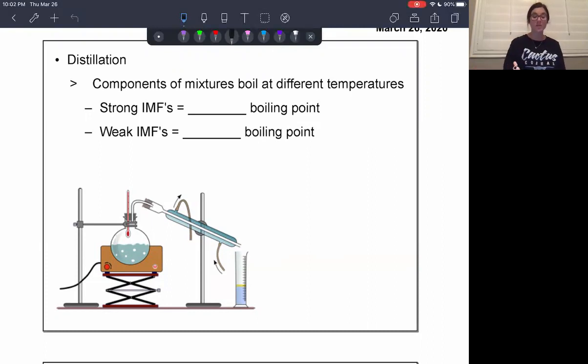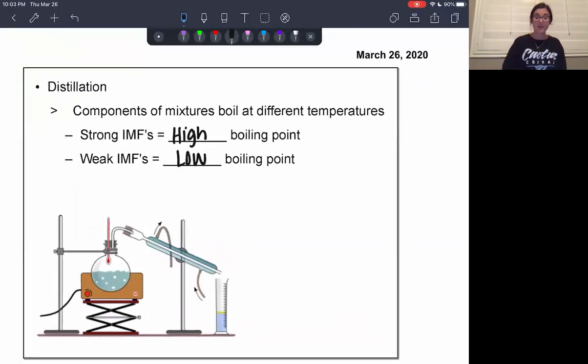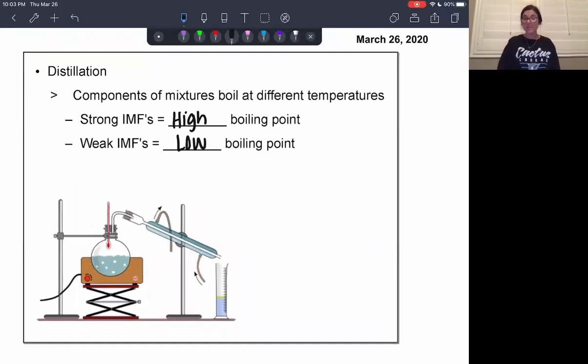When we were first learning about intermolecular forces, we noticed that if there are strong attractions holding particles together, it's going to take a lot of energy, and yes, I'm bouncing my fists on purpose, to break those attractions and separate those molecules. So the boiling points are going to be very, very high, because we've got to add a lot of energy to give those molecules enough kinetic energy to break their attractions. Whereas if there are weak intermolecular forces holding molecules together, I don't have to put a ton of energy in to separate them. So they will separate at a very low temperature, so they'll boil at a very low point.